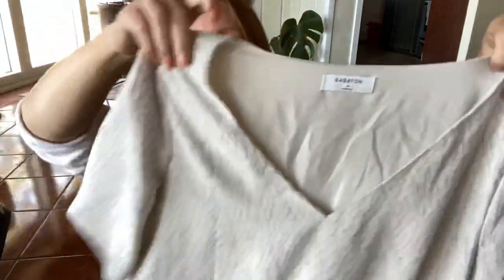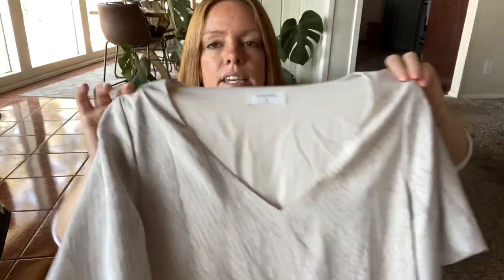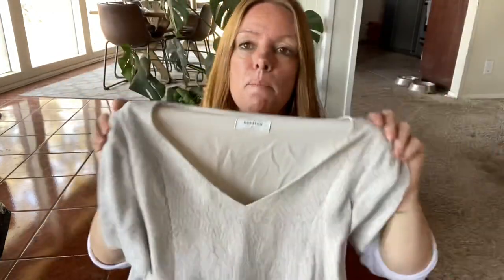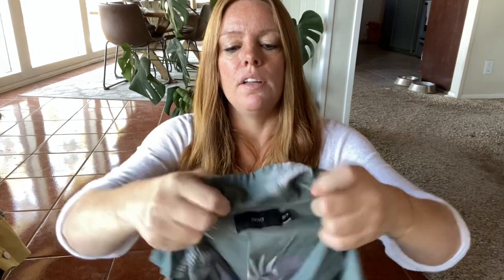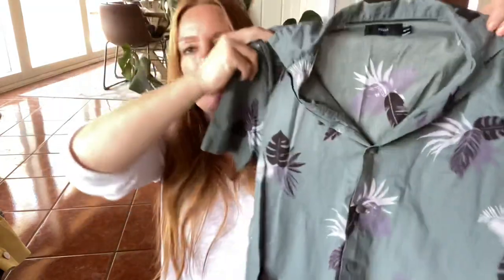This is Babaton, which is a brand from Aritzia. It's just a shorter style blouse, and I did find this exact style name — it looks like this actually does pretty well. I'm expecting about $30 for this, which was surprising to me. It looked really cute with some high-waisted jeans or shorts and they make this in different colors. I picked up this brand once before at the bins, so I decided to give it another go — it's Onia, O-N-I-A. The weird thing is this is an extra small, but the buttons indicate this would be a men's shirt, though they don't have extra small men's on the website. I listed it under men's — I'm expecting probably about $25 for that.